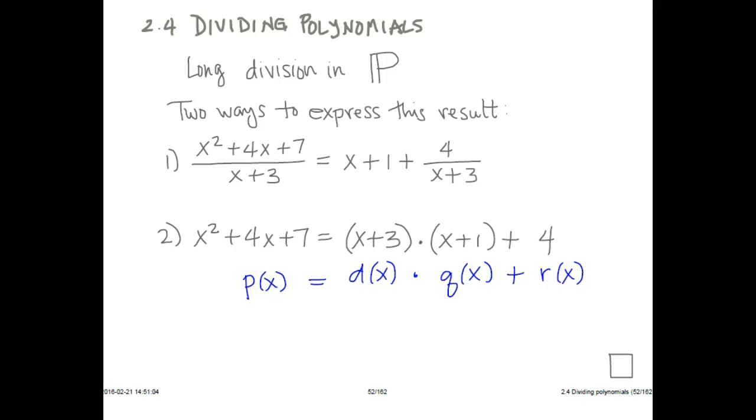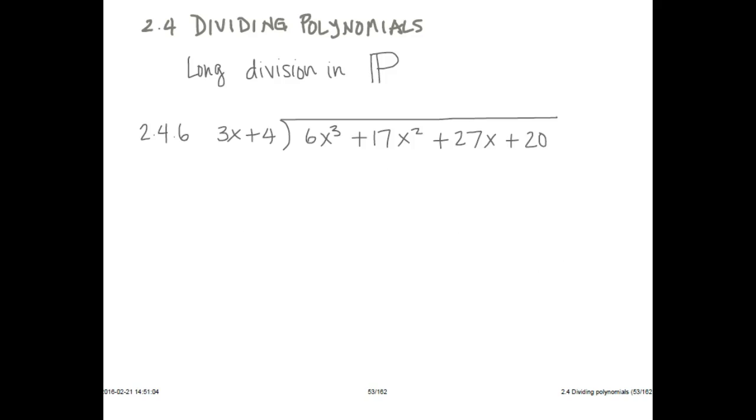Then, I can also write it this way, as this product is equal to this divisor times that quotient plus a remainder. Okay, now observe the remainder doesn't look the same in these two cases. Here I write it as a polynomial, which is a constant function, all by itself. In this case, it was that polynomial over the original divisor, just as this was over the original divisor.